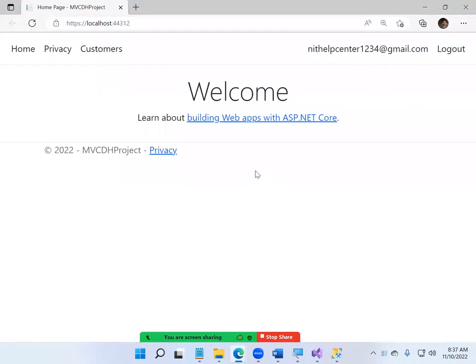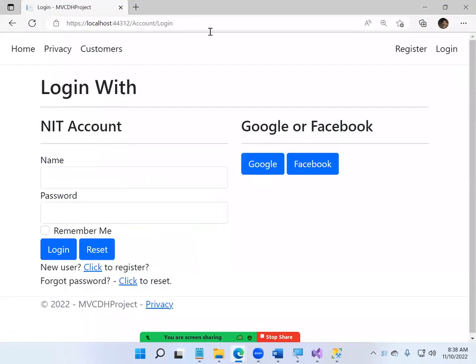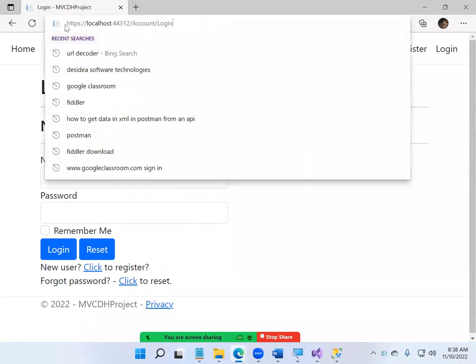Now see the difference in the steps. Because already the user account is available in the database now. But do not click on logout. And the cookie data got stored here.